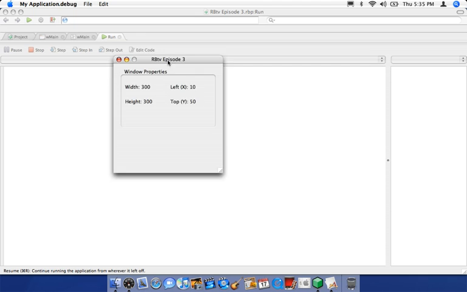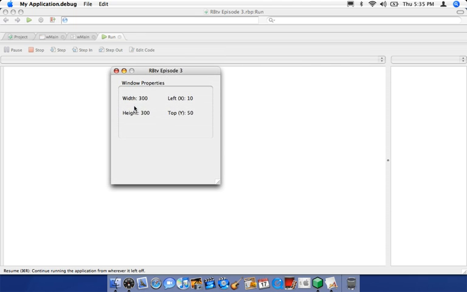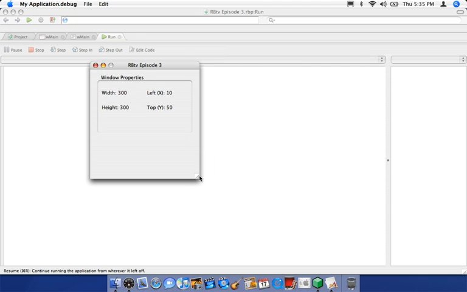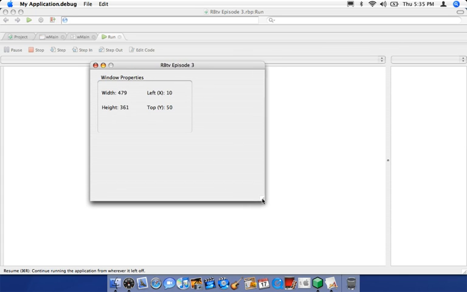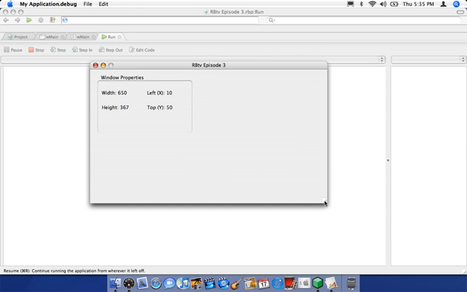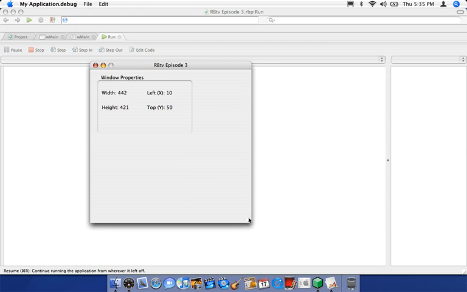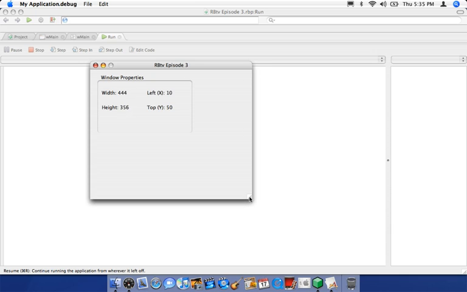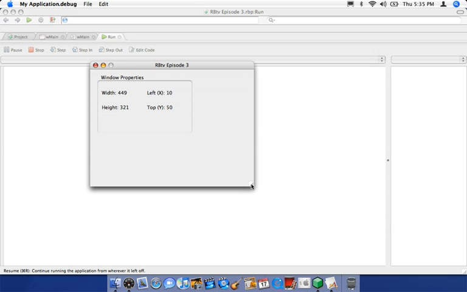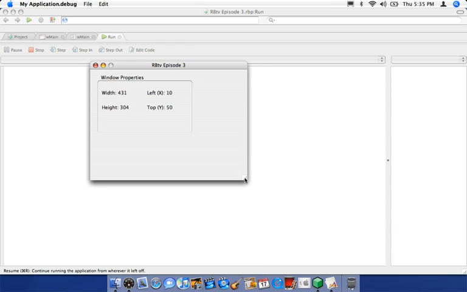So you see I can still move this, and nothing gets updated. But watch these two values right here as soon as I start resizing the window. You notice my width gets bigger as I make it bigger, and my height gets bigger as I make it bigger. Now my mouse click has not lifted yet, so the resized property hasn't been called yet. But as soon as I stop here and lift my mouse, now is when the resized property would have been called.